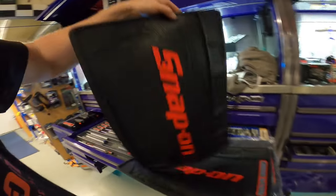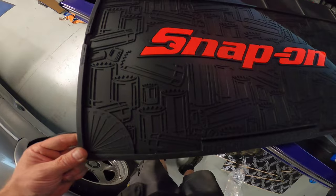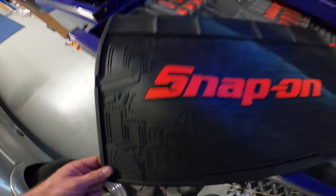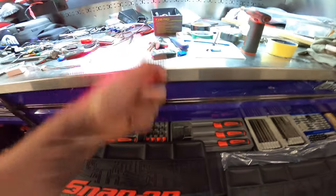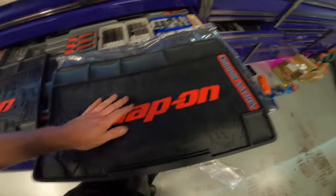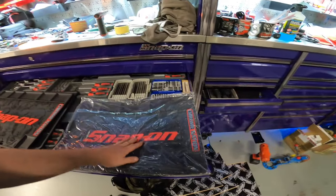If you see them on the van, grab them. They're special edition. They don't last long. They usually sell out, but everyone wants them. They get little cool stuff like a little protractor in the corner. Great for working on stuff when you don't want to damage it on top of metal. But yeah, we'll have two. One of those, one Chrome Nation, another one of those, another Chrome Nation. I'll sort them out as soon as I've had a tidy up tonight.